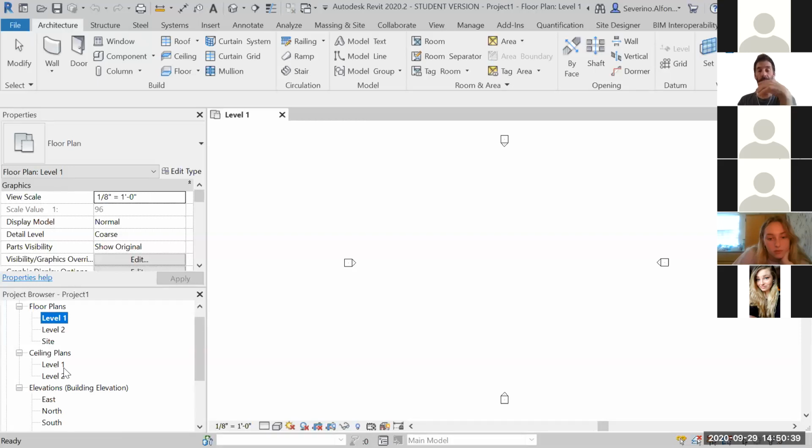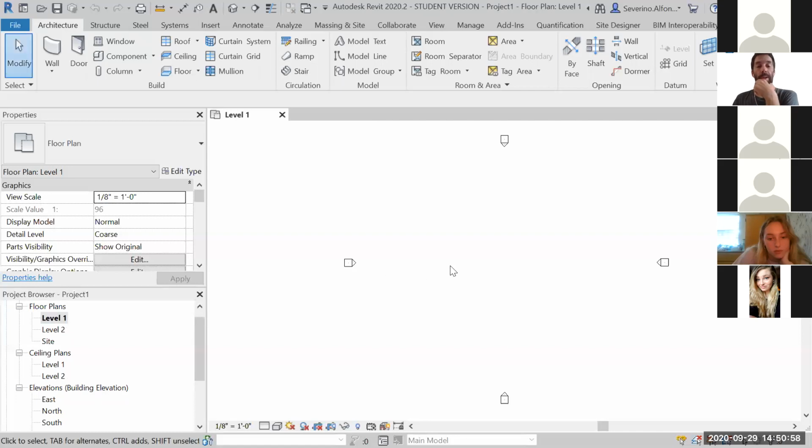It's important to know because the way you create things is entirely different in floor plans and ceiling plans. So now floor plans is cutting at a 4 feet height looking down, versus ceiling plan is cutting at 7 feet looking up. And we'll see that as we move forward.